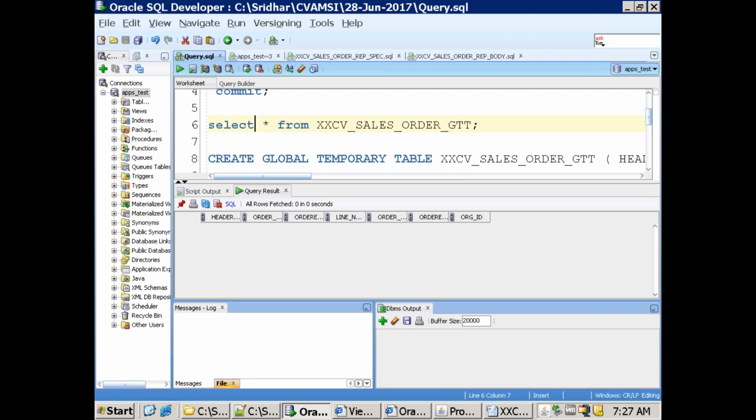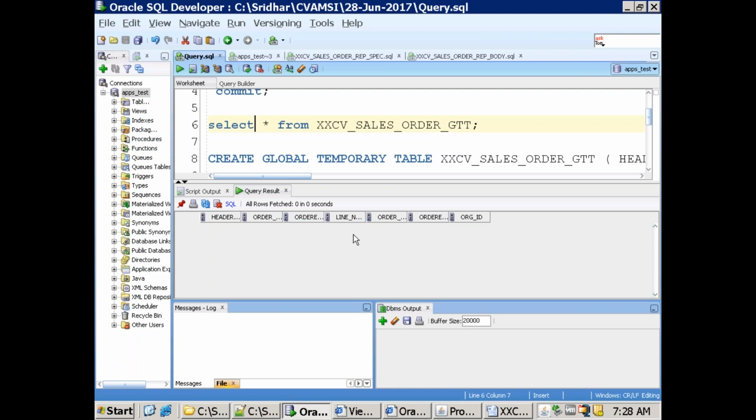That's called GTT, Global Template Table. Only when you are in the session, data will be there, and once you lose the session, whatever data is there will get purged automatically. These kinds of tables will be preferred when you want to build a complex logic where you could not write a single query. You require PL/SQL help, and using PL/SQL logic you want to insert the rows manually into that. Then we'll use this kind of logic. Clear? So we'll stop here.